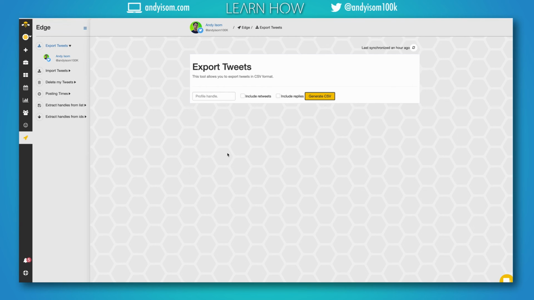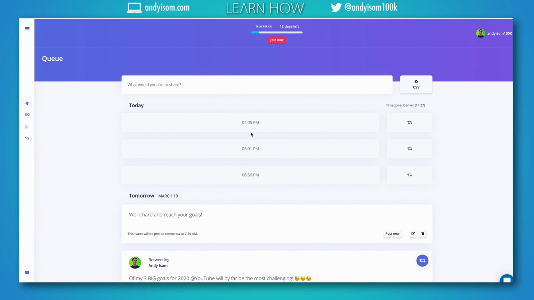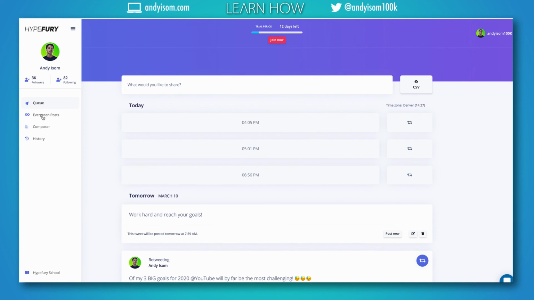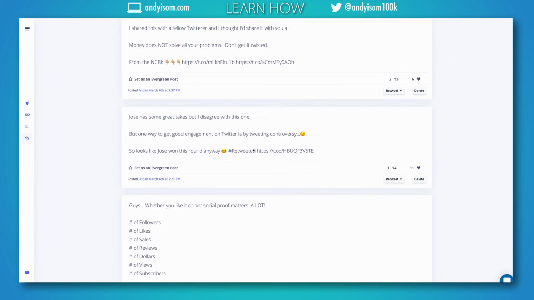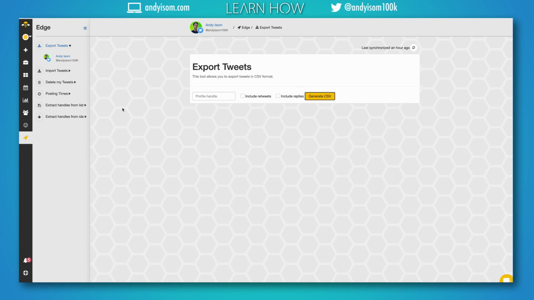Now, this is the thing that really kind of changed the game for me. I was actually going to use HypeFury solely for the reason that I could pull in tweets from my timeline. Like right here, they can pull in tweets that have already been tweeted. SocialBee didn't have that feature, but I asked and they added me to the beta for Edge, which is a feature that's coming out, and you could get added to this too, I'm sure, if you just message them.